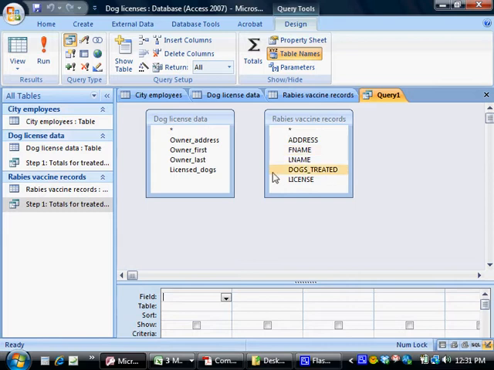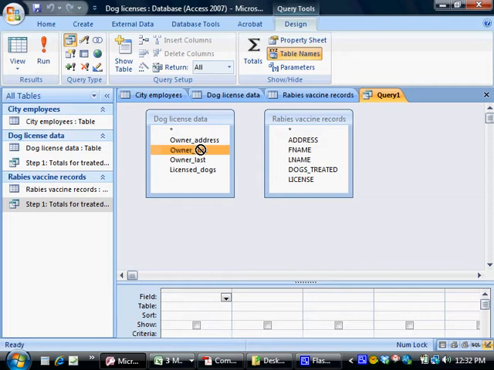If you look at the code book, you'll find out that on the dog license data list, the owner's first name is in the OWNER_FIRST column. And over on the rabies vaccine records list, the owner's first name is in the column called FNAME, F-N-A-M-E, first name. So what we want to do is link those two, put them together, so that Access will show us only records that are on both lists.